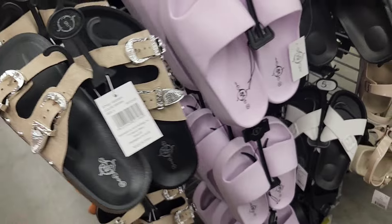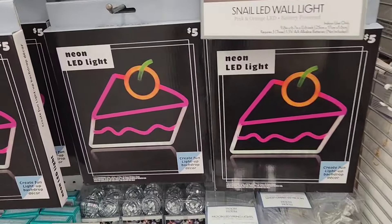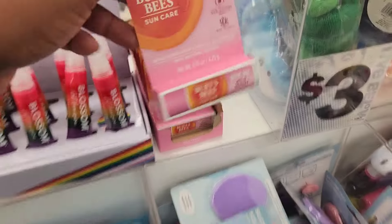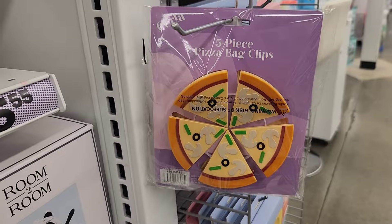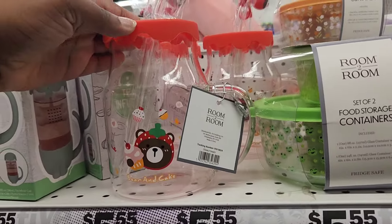I did spot this LED — I guess that's a pie or a cake. And then they have some stuff out for Pride Month. But looking at it, I bet even though it's multicolored, it's all going to be the same color on your lips. They have this SPF Burt's Bees chapstick. They have this takeout box with the faux planters, and I think it's so cute — I love the rubber top on them.